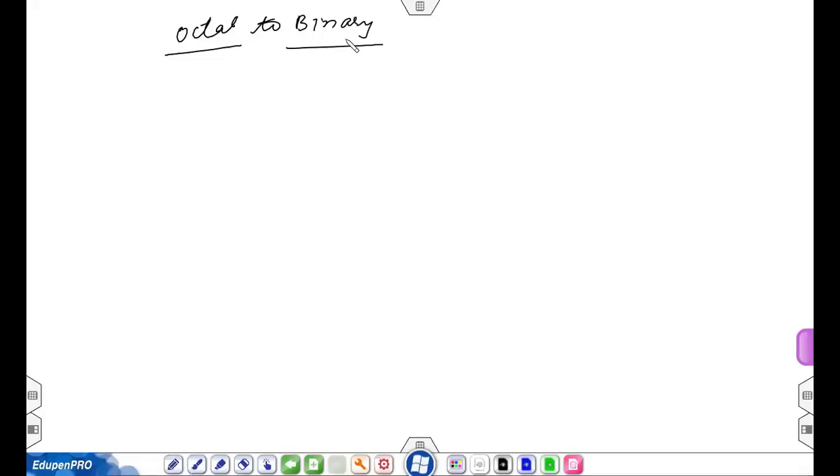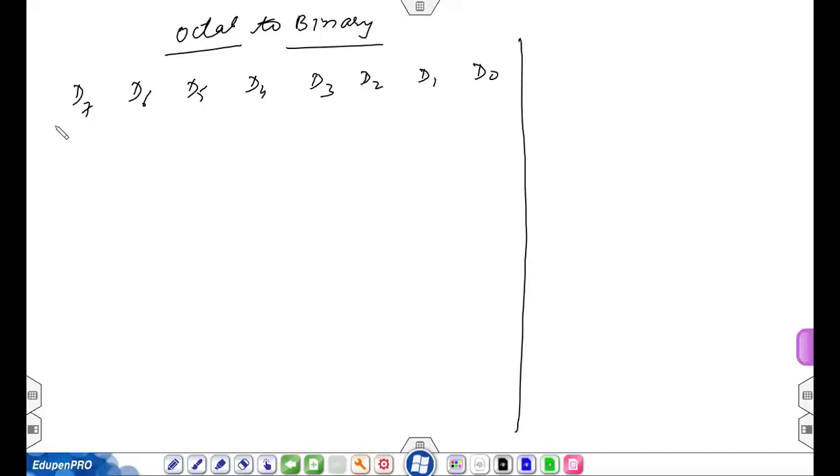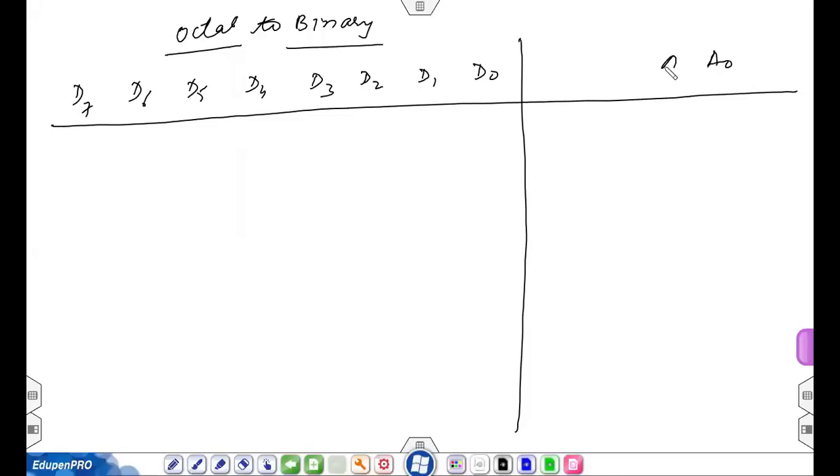Like suppose in octal you may have 8 inputs. Like what are your 8 inputs? Maybe you can just reverse the decoder. Like for D0, D1, D2, D3, D4, 5, 6 or 7. Or you may have 3 outputs, that may be A0, A1 or maybe A2. So in this case, you may have 8 combinations like 001, 010.